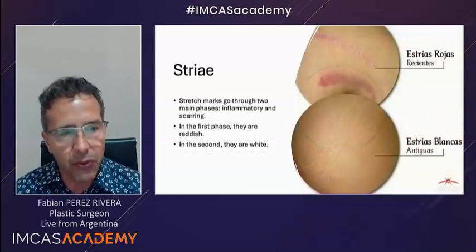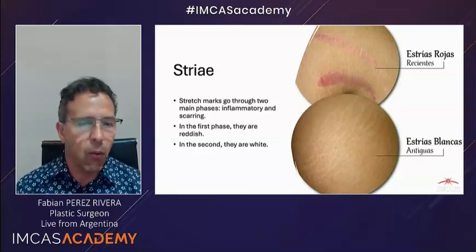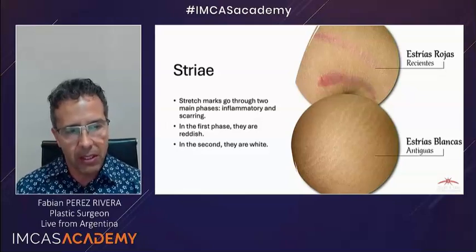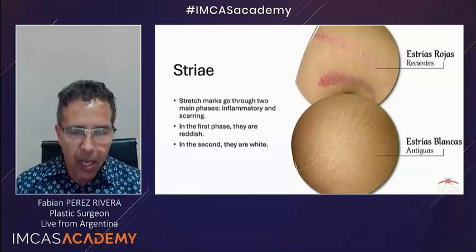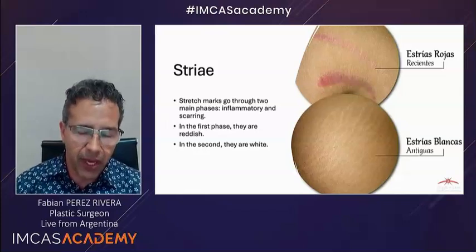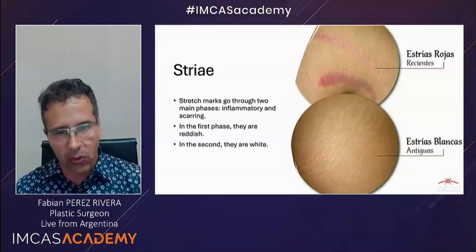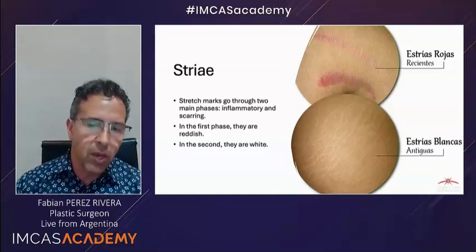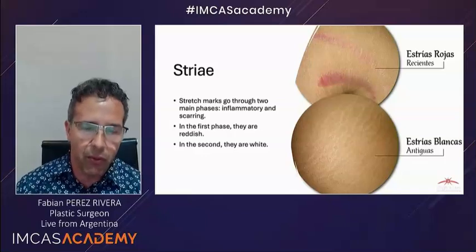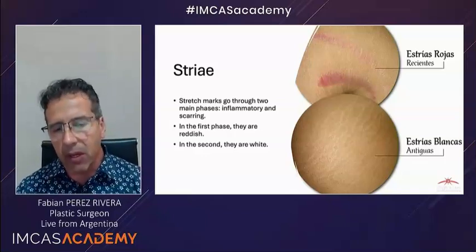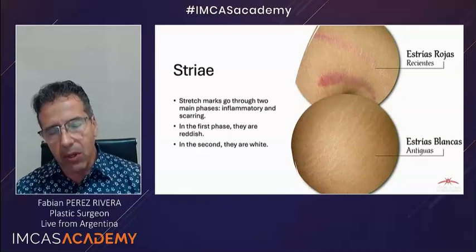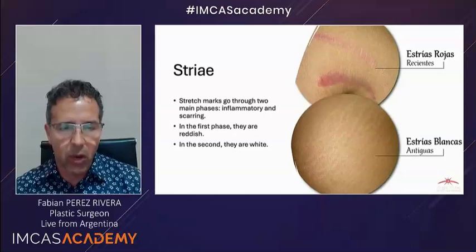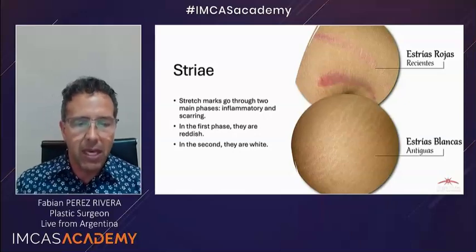There are two phases in the striae. The first one is the redness. It appears in the first 6 months of development, and is inflammatory and appears discolored. In this phase, the important tool is the laser. I will talk about that in a few seconds. The other phase is the one where we get improvement with any kind of radio frequency device, especially microneedle, because the striae are white, it is a mature phase, and it's one we can improve with any kind of heat devices.